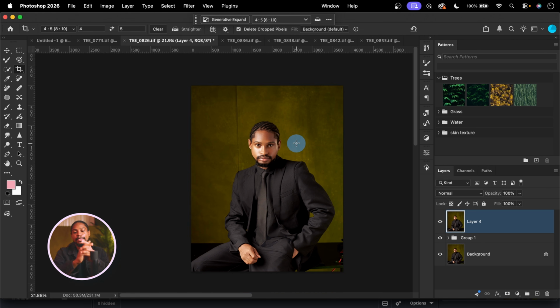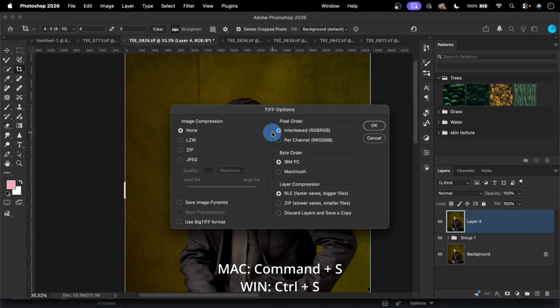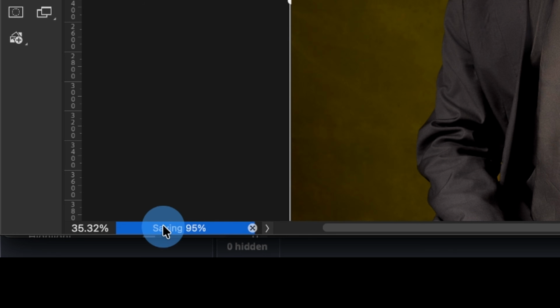and I'm going to click on OK. And after doing all the edits you want to do inside of Photoshop, your skin retouching, your color grading, basically everything you want to do inside of Photoshop, after you've done it, if you want to save these pictures, I'm going to press Command S and just click on OK. And just going to save this picture. As you can see, saving.